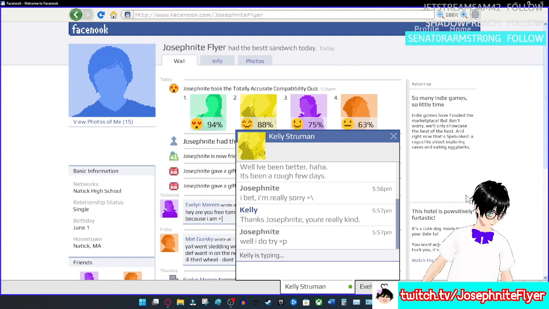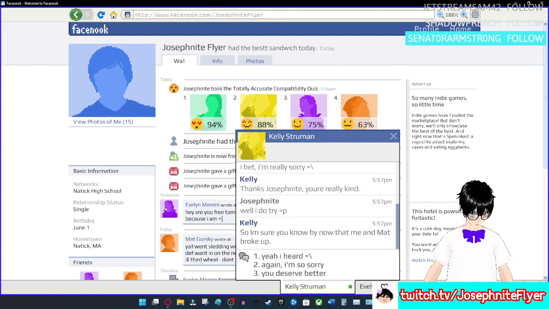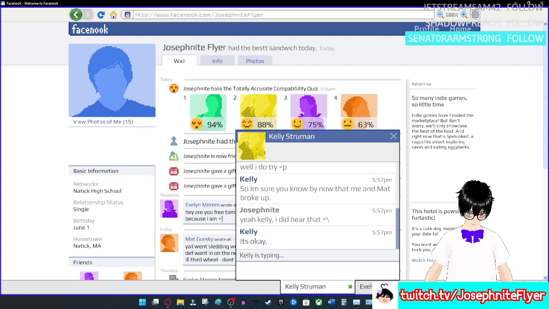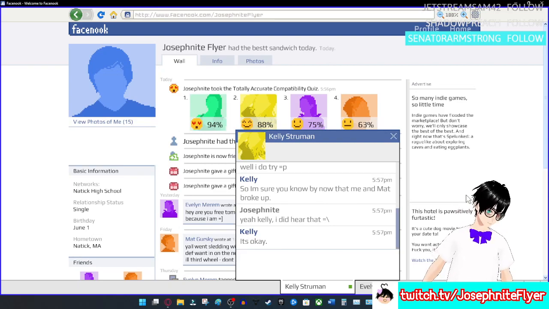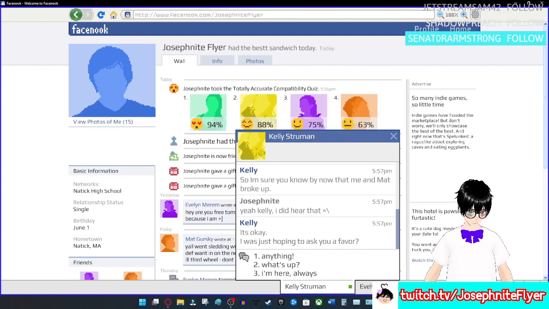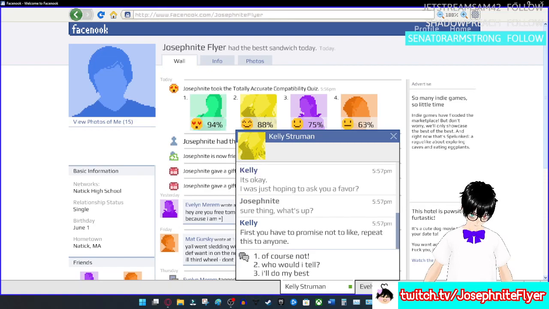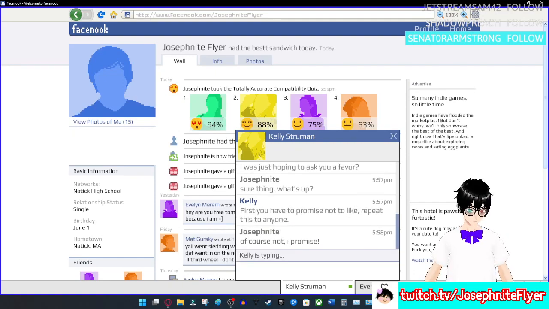Wait, is Kelly gonna try and hit me up as well? So I'm sure you know by now that me and Matt broke up. Yeah, I heard again. I'm sorry. Oof. It's okay. I was just hoping to ask you a favor. What's up? She gonna be like, pretend to be my girlfriend or some shit? Or talk to Matt? First, you have to promise not to repeat this to anyone. Of course not, I promise. Oh, fuck me, another secret I'm gonna have to keep in my head. Space brain.